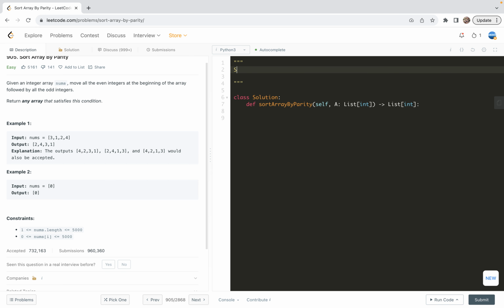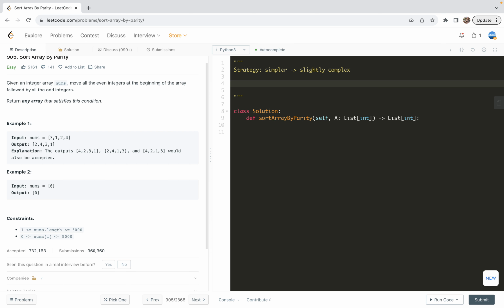What we want to practice is going from a simpler, more straightforward solution to a slightly more complex one. First, we can do a sort. When we sort, we can use a sort key, using a specified key function.